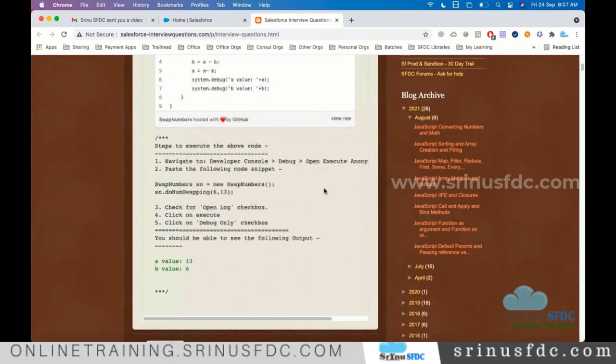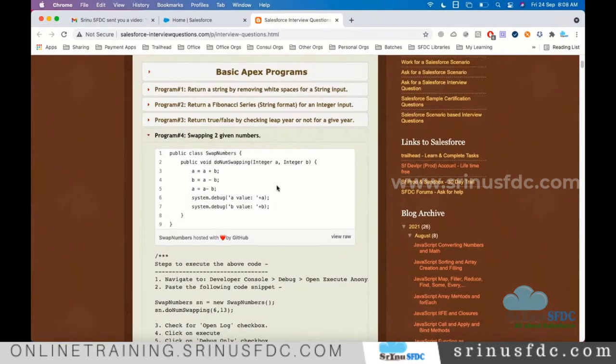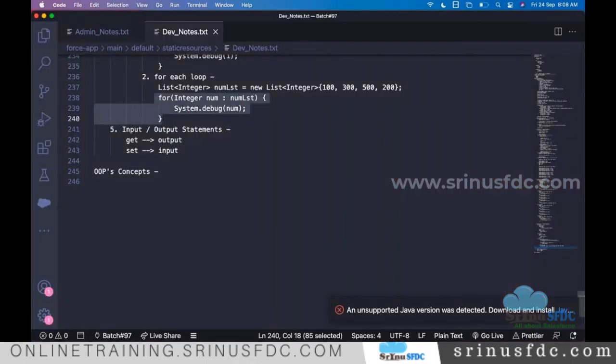So we are able to understand what is happening, right? Again, here they are doing some calculations and printing in the log. System.debug means printing, as a developer, to understand what the value is at runtime. Those things are captured in the log.